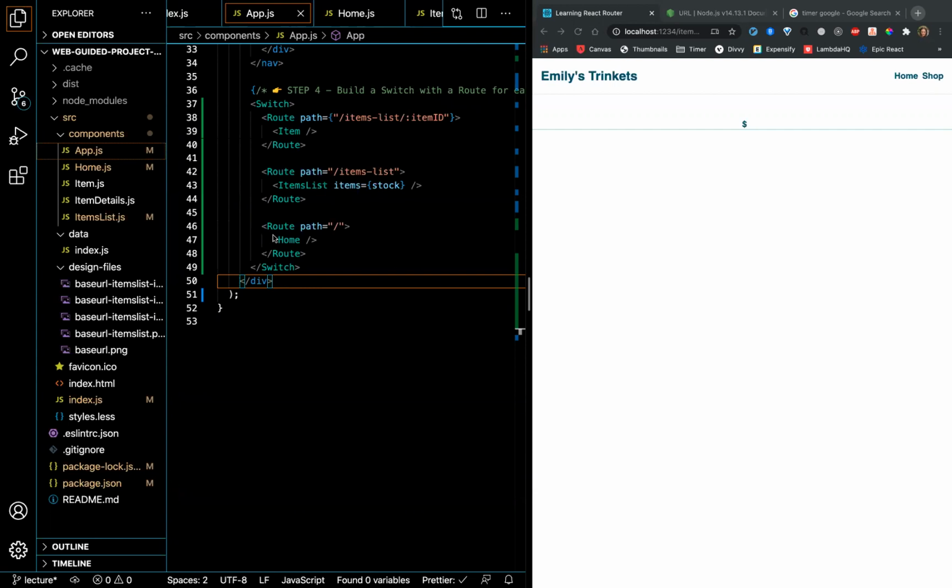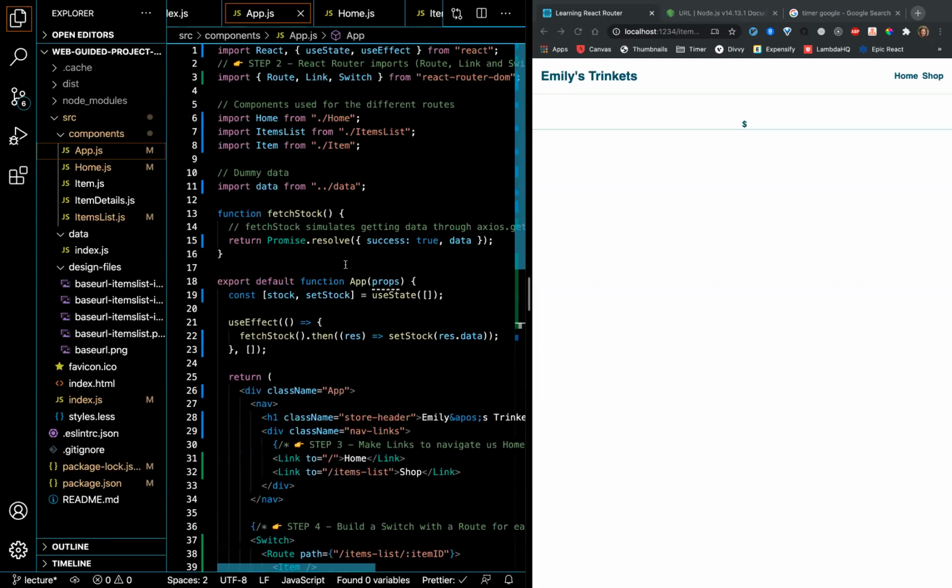We don't have that many routes in this piece of code, so it's not such a big deal. But here is the idea of use route match, so that when you're writing a more complex thing than this, you will have this particular tool to use. So of course, as always, the first thing we do is we're going to import it.